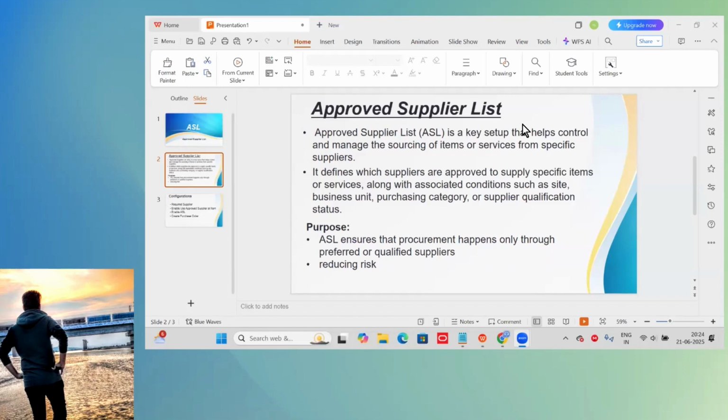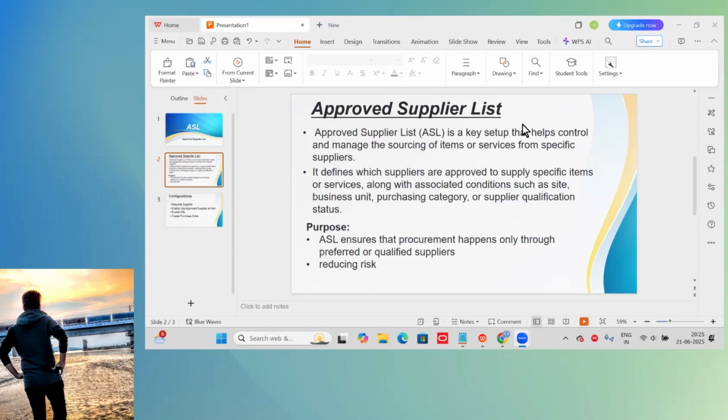It requires some basic setups in the system, enabling some attributes at the item level, so that whenever you want to buy those products, the system accurately prefers those suppliers which are part of the ASL. If you want to buy from a different supplier, the system doesn't allow the procurement, because you already made an agreement saying that you're going to buy these products from these specific suppliers.